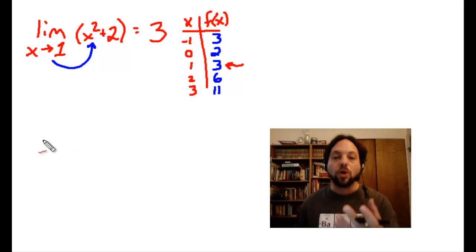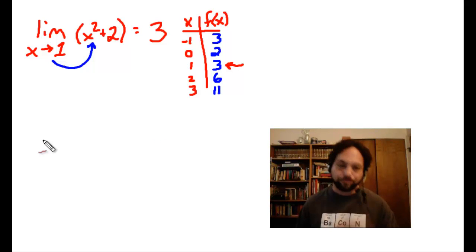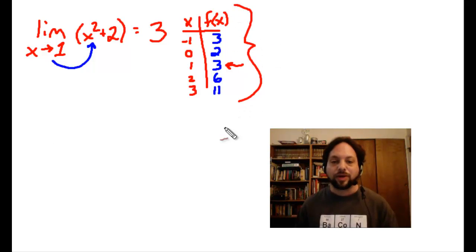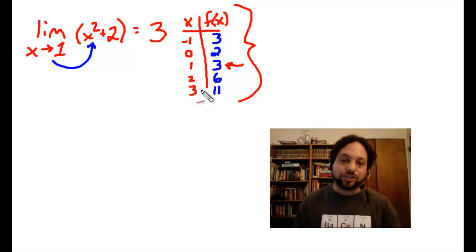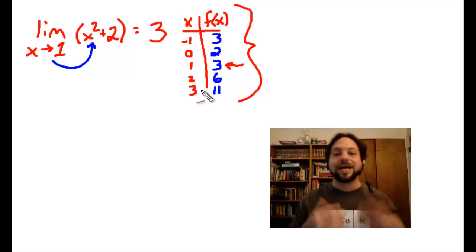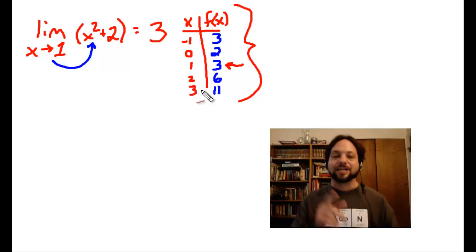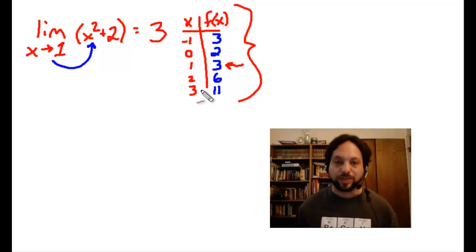But what happens when I don't have a continuous function? What if there are holes or breaks or discontinuities of some sort? In a case like that, there's two ways I can approach this. I can make a table like what I've done here and just get really close into that value. That should give me a good idea. Otherwise, I can draw a graph of it somehow, take a look at the graph, and see where I'm approaching. Again, if it's a continuous function, I can direct substitute, no problem. However, in a discontinuous function, I really do need to look at some advanced methods of doing that, and we will look at those in this lesson.